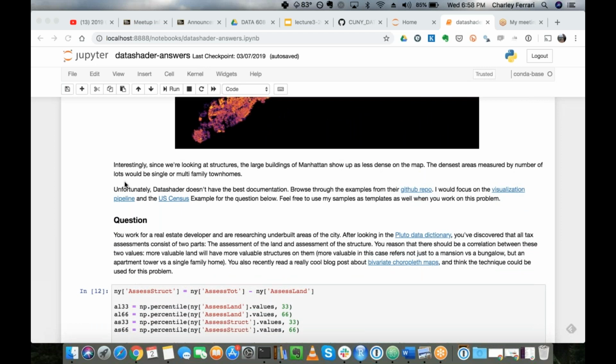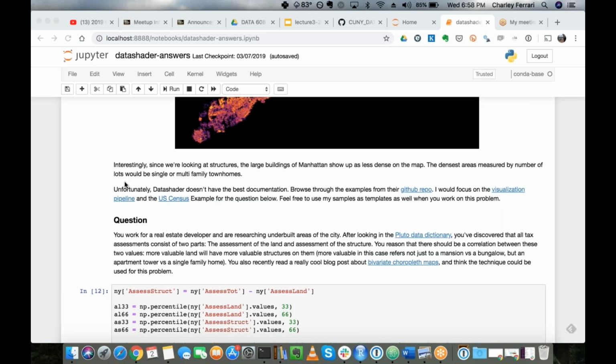In the Pluto data dictionary, we see that tax assessments are divided into a few parts. There's what's called land assessment and total assessment, which could be subtracted to get the assessment of the structure. For this question, I'm asking you to switch roles and pretend that you're a developer. As a developer, you have two parts of the value of a property: the value of the land underlying it, and the value of the property.